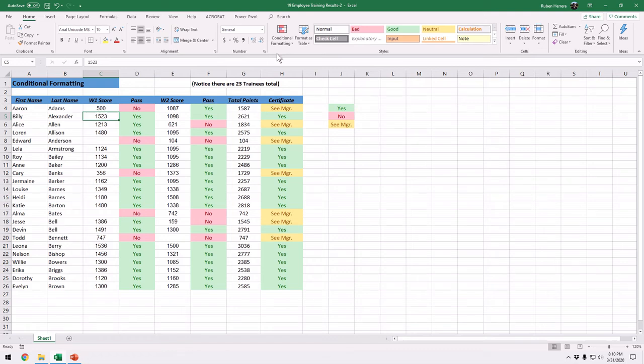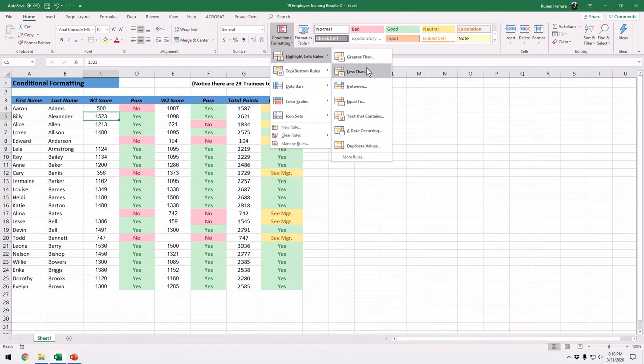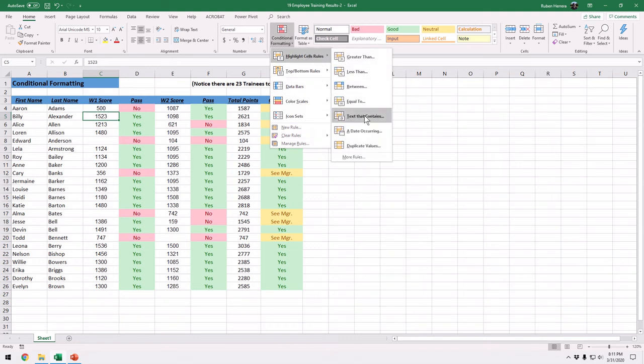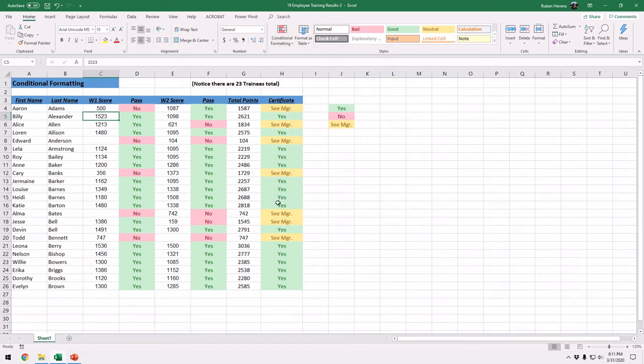Very nice. So notice that in this case we used text equals to because we wanted to be specific. We wanted to be strict. But for example, we can also use text that contains, and text that contains would also work. Depending on who the person is working with, I want to color with yellow for anybody who has to go see their manager, or see supervisor, or see custodian, or see team leader, see crew leader.